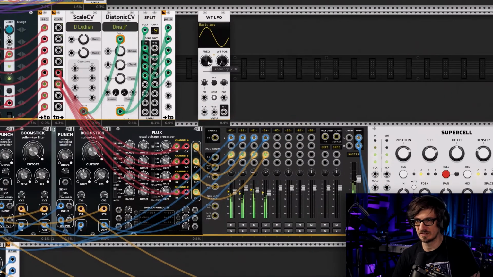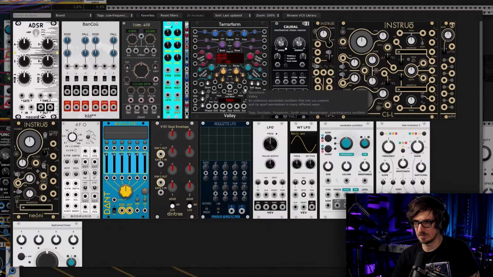It's like the most basic LFO I can get. How far is that gonna go? So here's where I can use an attenuator.